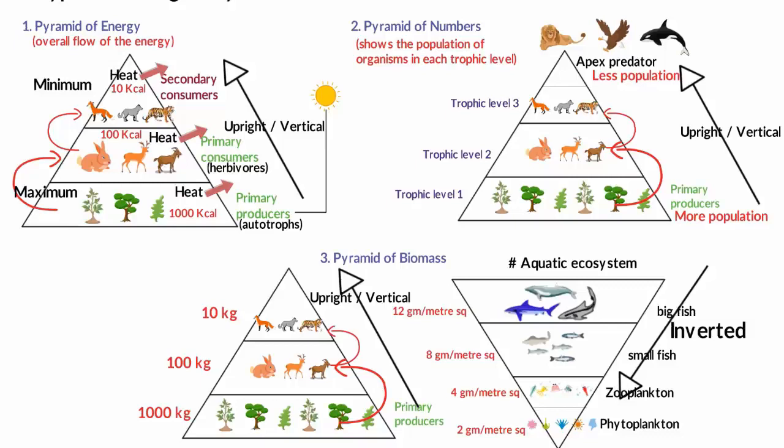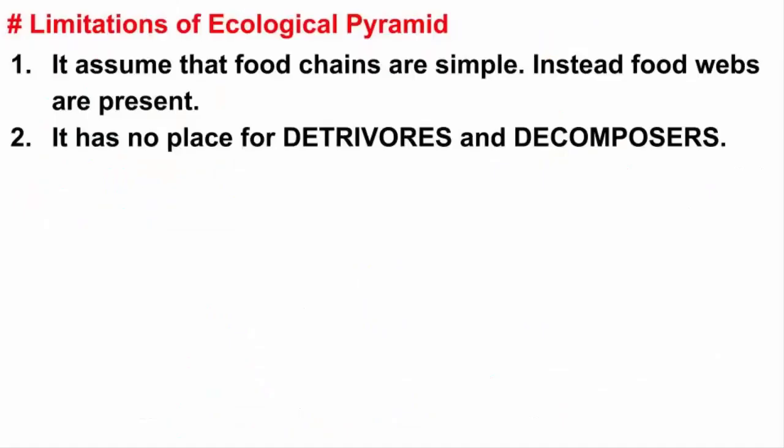So these were the three types of ecological pyramids. As I've said, an ecological pyramid shows us the feeding patterns of organisms in different ecosystems. And it also gives us an insight into how energy is inefficiently transferred from one organism to another. Therefore, it absolutely makes sense to study the changes that take place in the environment by comparing data. And that is what the whole purpose as well as the function is behind knowing the ecological pyramid. But as usual, there are also some limitations.